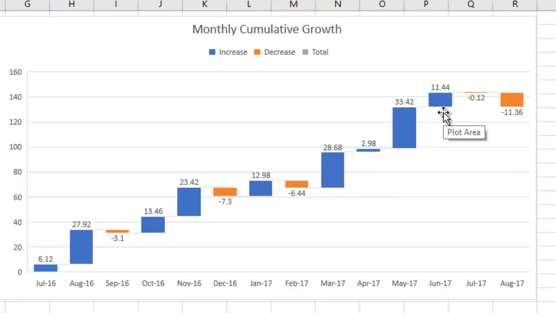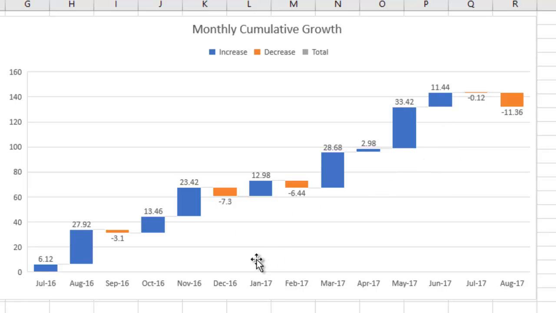If we look at June 2017, the result for that month was 11.44%. That's if you take 2% risk on your account. Now some of you won't be taking 2% risk. Some of you will take 1% risk. If you take 1% risk, you've got to take this result and obviously divide it by 2. If you take a 0.5% risk, obviously you need to divide it by 4, and so on. Okay, but this is based on a 2% risk.